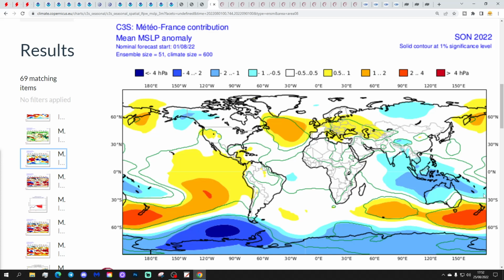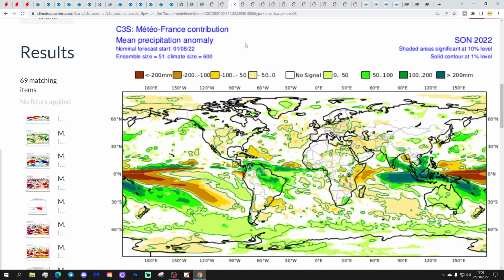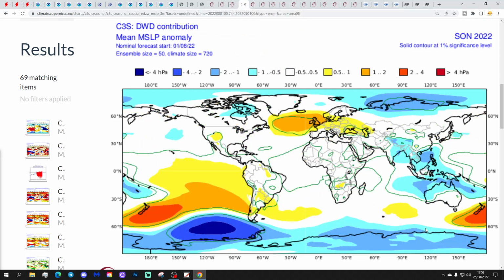Copernicus suite of models next. So this is Meteo France. Mean sea level pressure anomaly. Looks very similar to the ECMWF, actually, with again high pressure in the Atlantic. Maybe just a little bit further north, though, with that high pressure in the North Atlantic with Meteo France. So possibly a little bit more of a northwest-southeast alignment to the jet stream, but otherwise does look quite similar to what the ECMWF model is showing. Temperature anomaly is coming out above average, an above average autumn being predicted. 0.5 degree to 1 degree above normal, and precipitation-wise, largely drier than an average autumn expected as well, or a little bit drier than average autumn expected there.